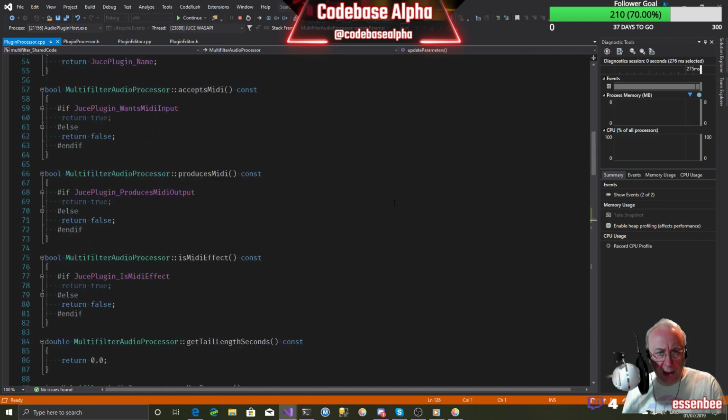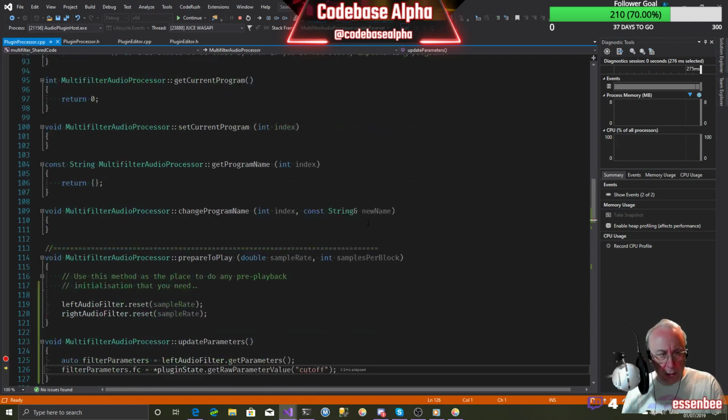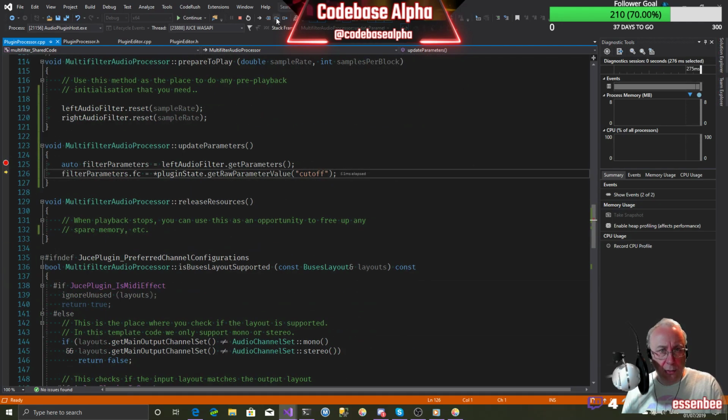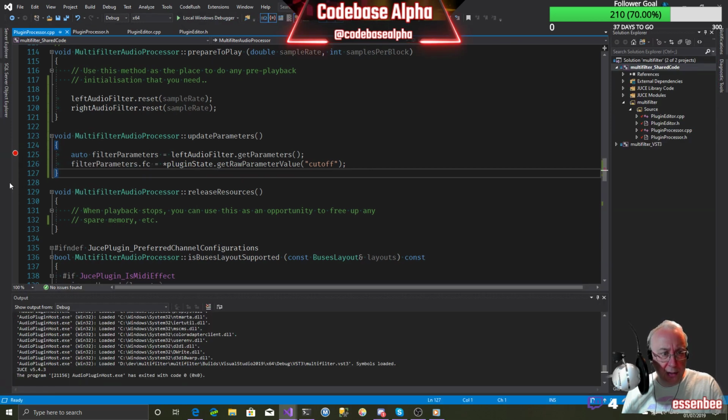And what did we say our default cutoff was going to be? 1,000. Okay, so if we step over this one, this is now equal to 1,000. So we've managed to grab out the cutoff frequency from our parameter, and now we've popped it into the filter parameters there. So that's pretty convincing that we're actually getting those out there. So let's do the rest of the ones.